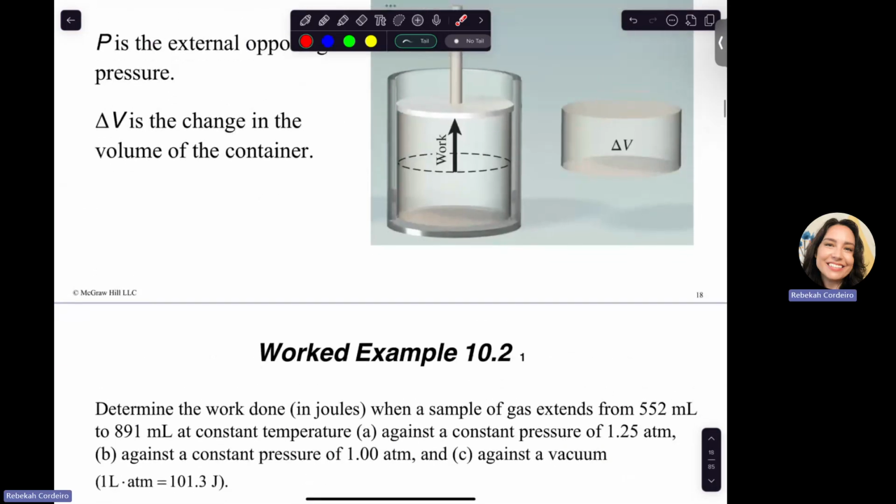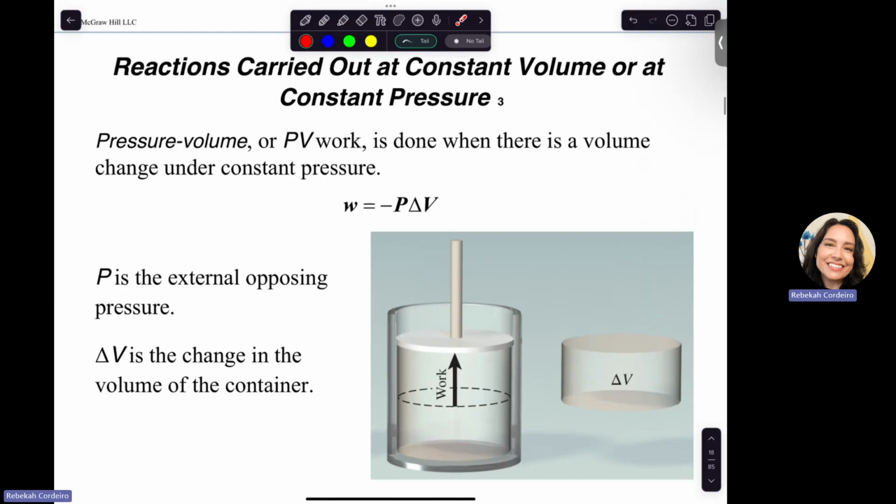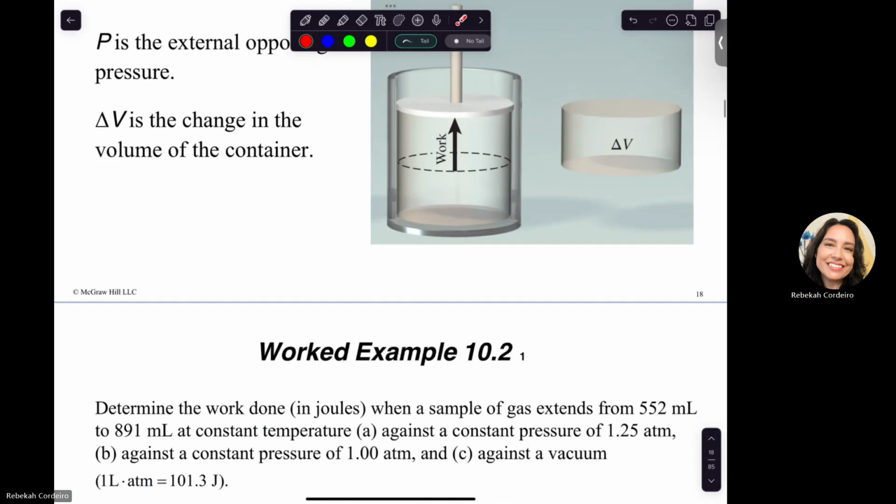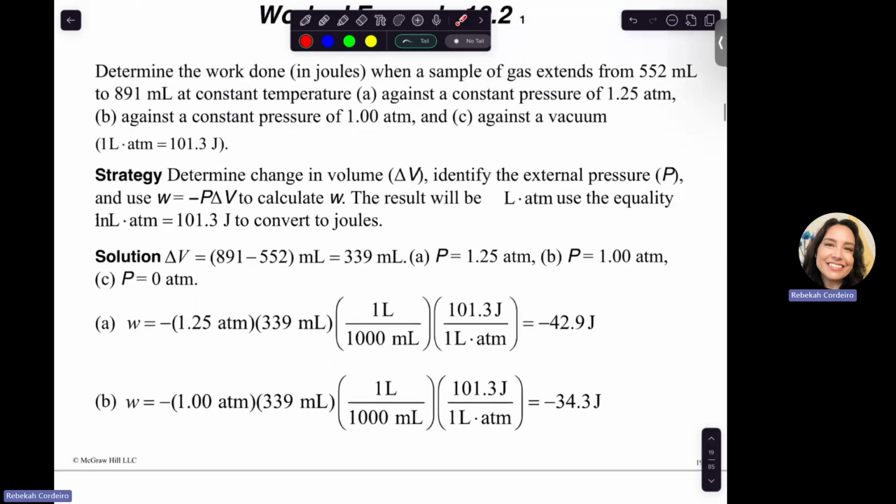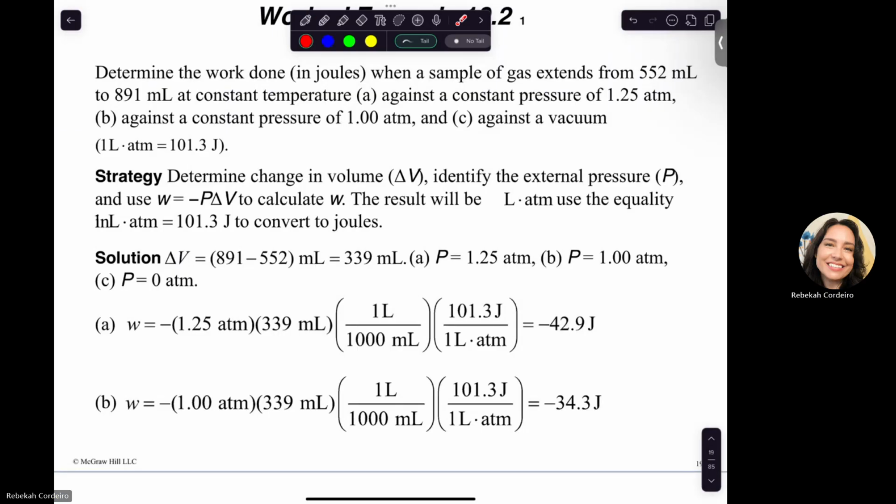So why don't you try this question down at the bottom, pause it. You can go back to this equation if you need to, and see if you can do these problems. So here are your answers. And if you have questions about any of this, now would be a great time to take a screenshot and text me. How did they get this? How did they get that? It's a great use of the text.